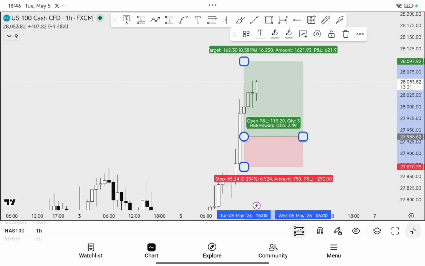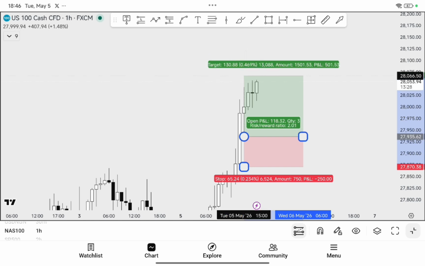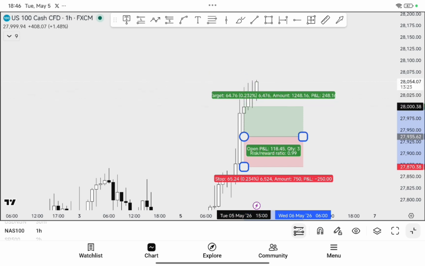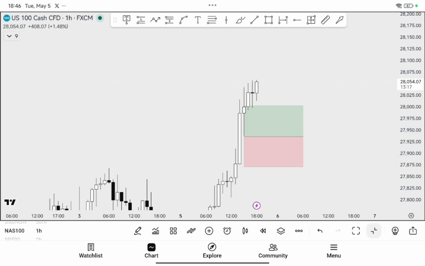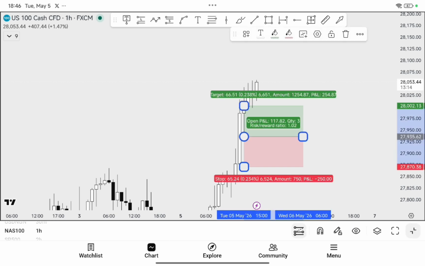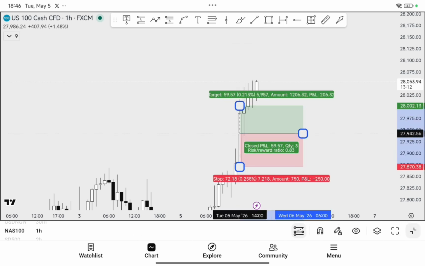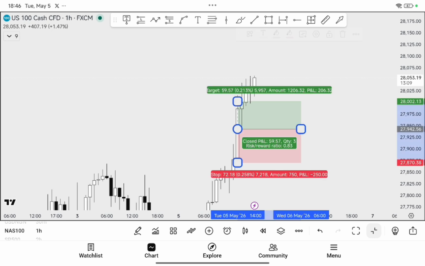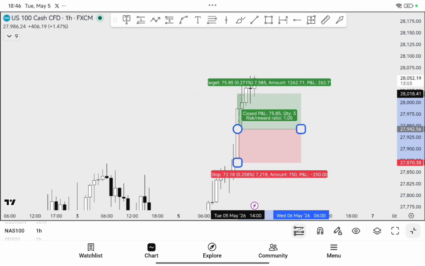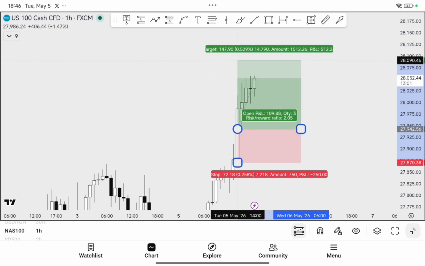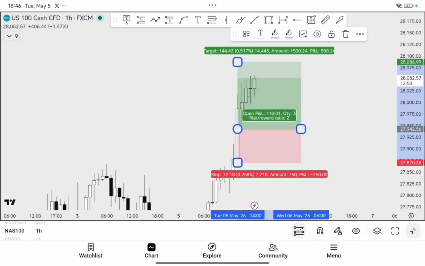Where you see me posting like 2 RR done, it means 2 RR. Look at it, 2 RR done. When you see me posting like 1 RR, you see it's 1 RR. It means that this is the ratio of your loss to your win. Example, if your stop loss is $50 and you set 1 RR, your TP is also $50. If you say 2 RR, your TP is $100. So what the RR means is your stop loss times the risk to reward ratio.